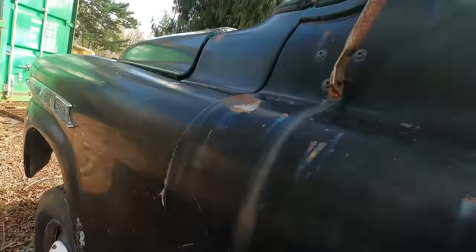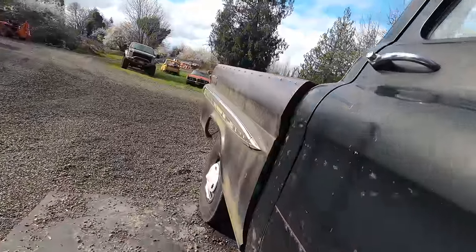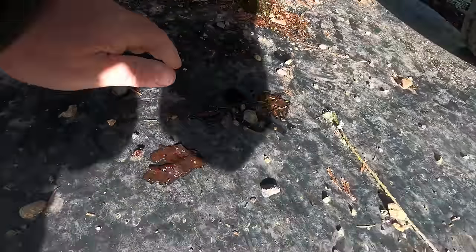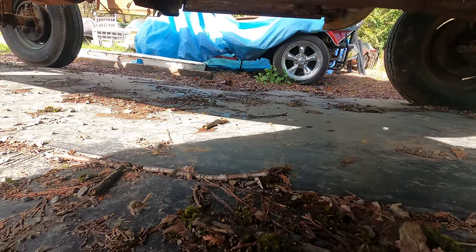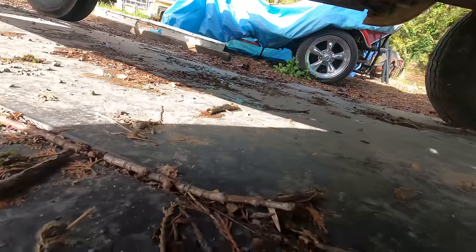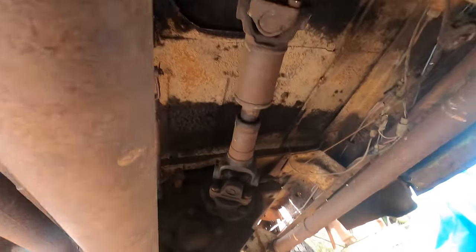Okay, so also it's got the correct Napco front axle, and those caps right there for the top of the leaf springs are correct for the Napco. Another thing, and a lot of people know this, I get that, but some people don't. I guess I'm gonna get dirty. Normally I have a pad that I would lay on under here. Anyway, I'm gonna get you a shot, hopefully, of the Napco transfer case. It's got its correct transfer case and the drive shafts and all of that.